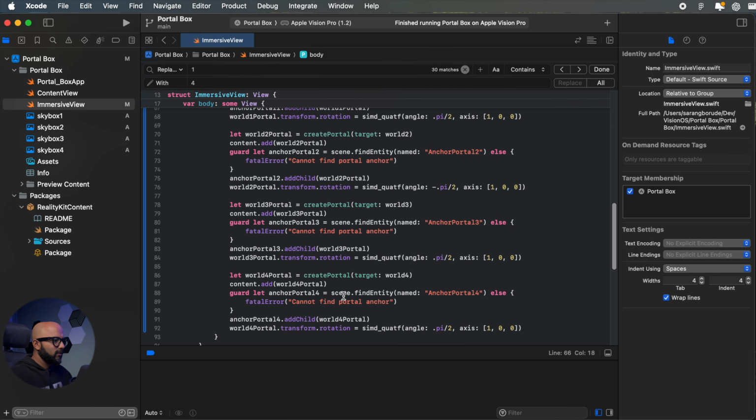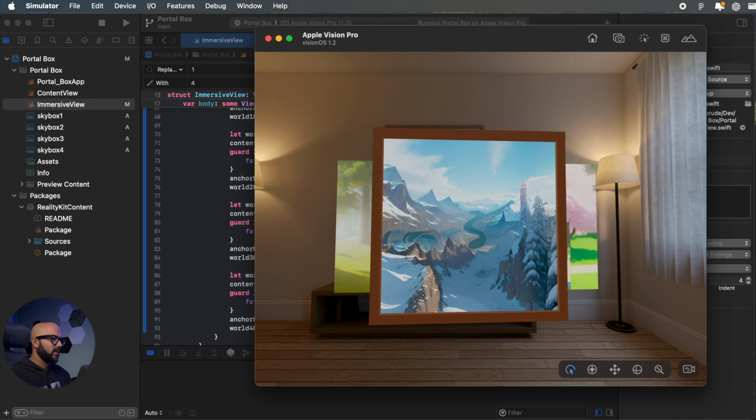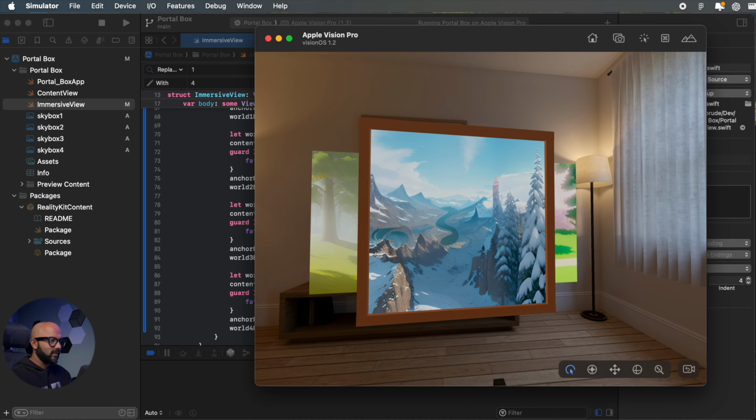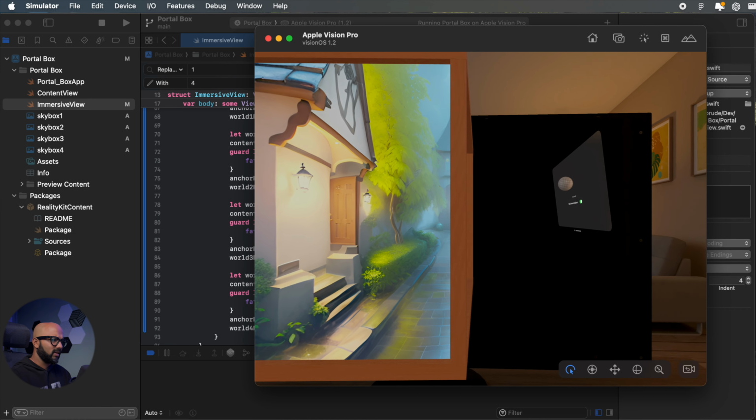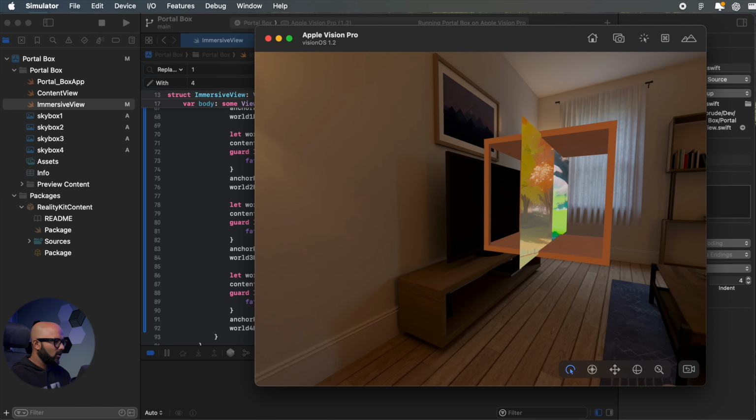All right, so while I was doing this, there's a problem that is coming up with the rotation, and I think that needs a little bit of explanation. So let's just talk about it. Let's just run it and see the problem first. The problem that's happening right now is that the portals on the front face and the back face are being rotated properly, but the portals that are supposed to go on the left and the right face are not angled properly.